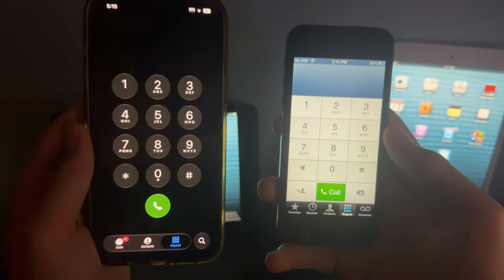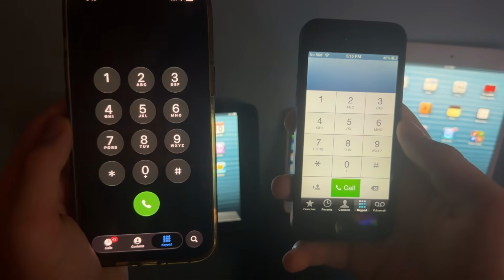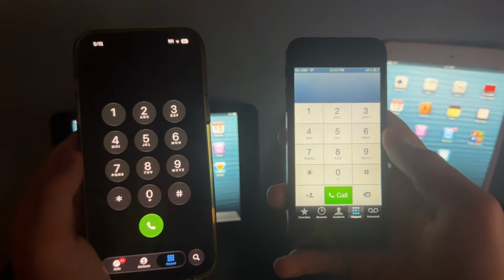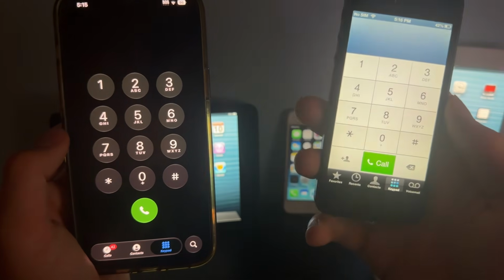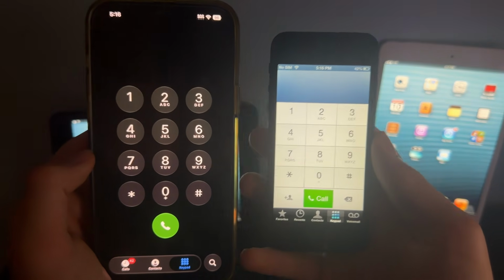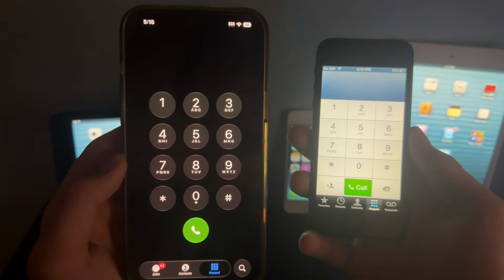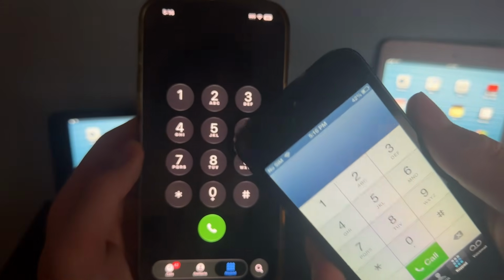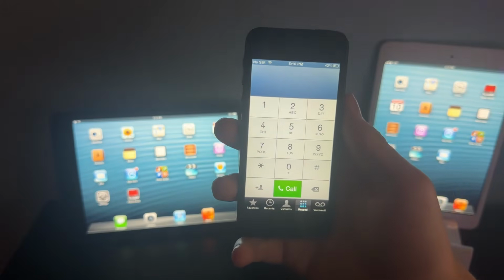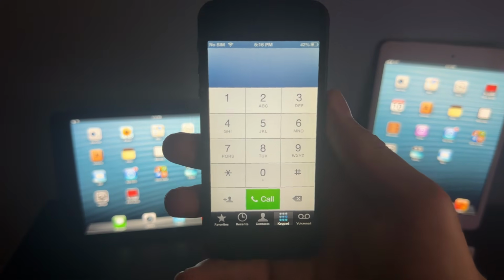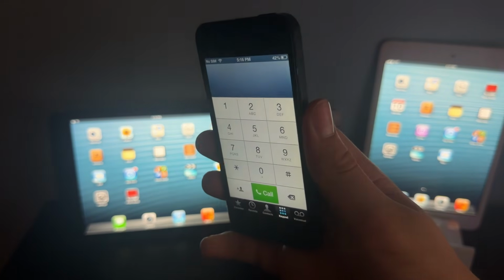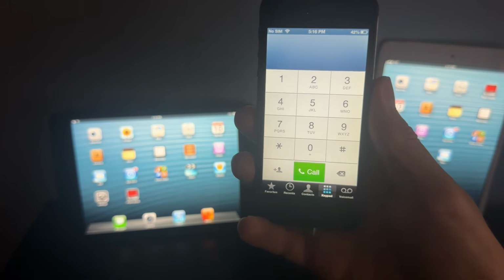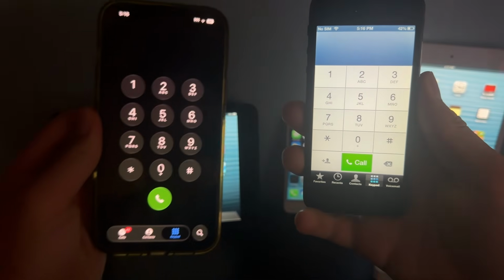Let's now look at the most essential thing on both of these phones, that being the phone app, as I mean it's a phone, you call somebody with a phone, and you can see the differences between these are pretty big. On iOS 27, of course it shows your liquid glassy look with glass floating on top of a blank background, while on iOS 6 it has a ton of shadows and it's all built into like one layer, and it overall looks a lot cooler in my opinion versus something like iOS 27.